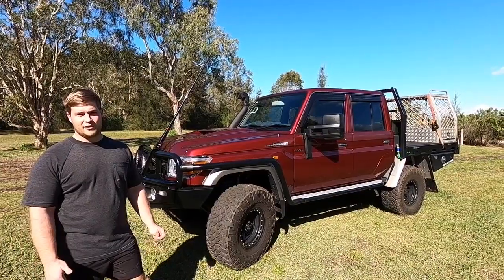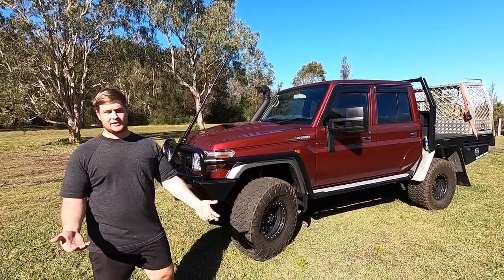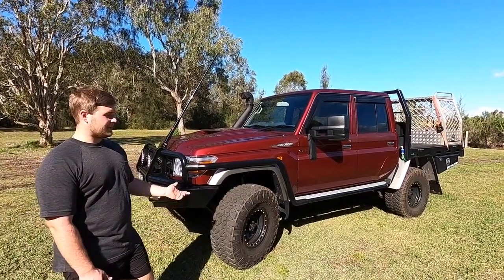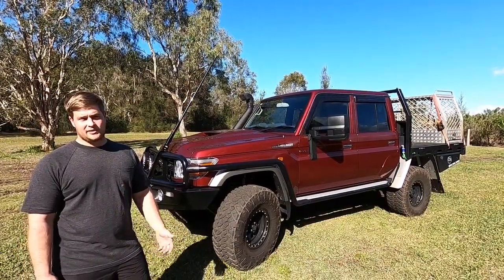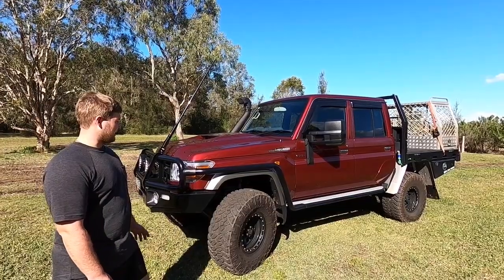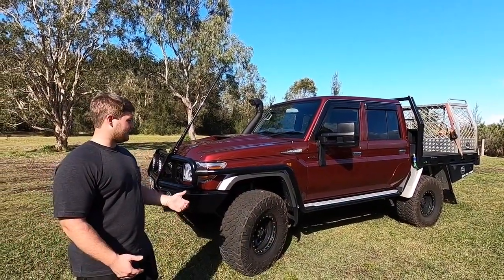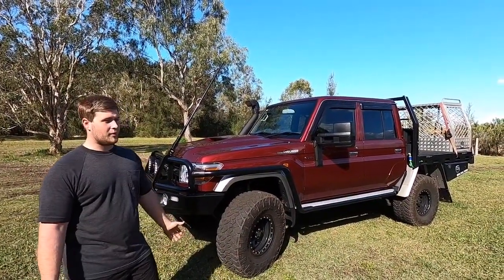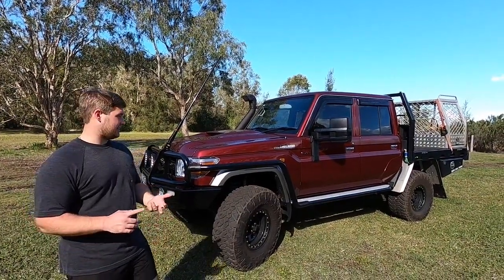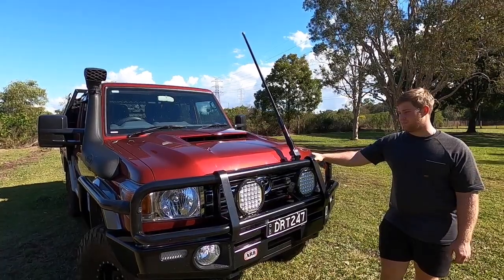People whinge about the power, but personally it's not that bad - even towing the van it's a little bit sluggish but they are a big heavy four-wheel drive so you can't expect miracles. If it wasn't for towing the van and trying to gain a little bit more power, we wouldn't tune it. It's got the grunt of the V8 - you can't compare power to the torque. A Prado on a four-cylinder three-litre was super nippy around town but I'd hate to be towing a van with it. For what Land Cruisers are - they're simple, reliable, and go just about anywhere.